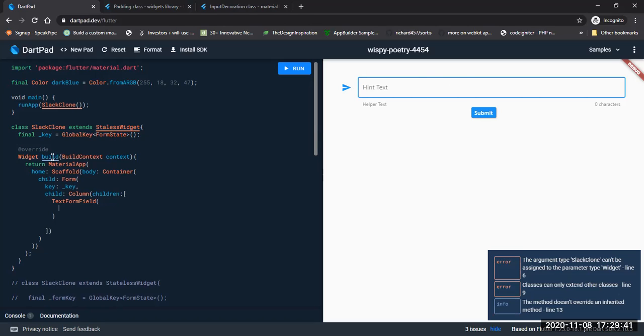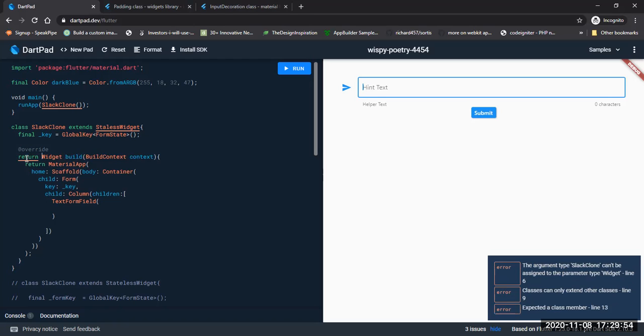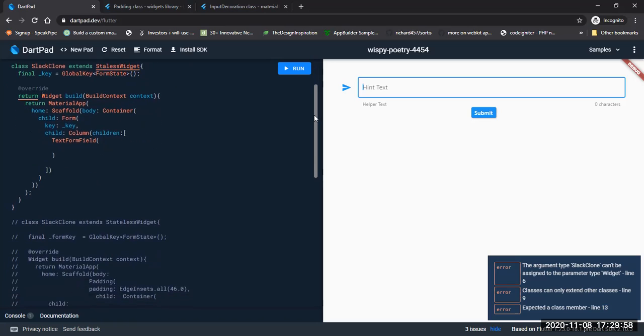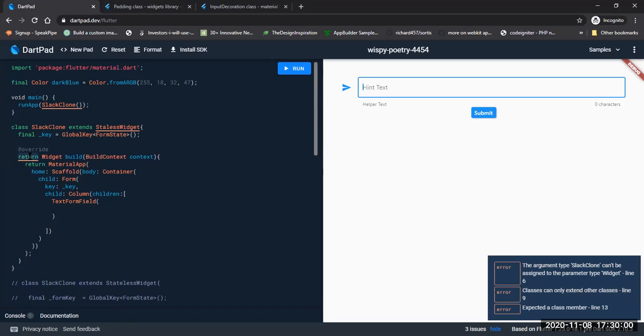So I'm going to put return here so that we can solve this problem. Let me see. Okay, no, there's no return here. Let me see whether I have made a mistake.